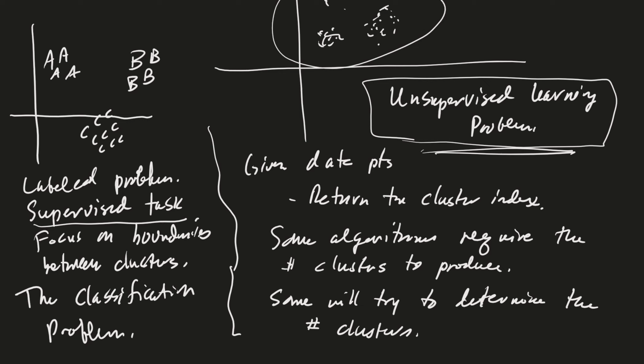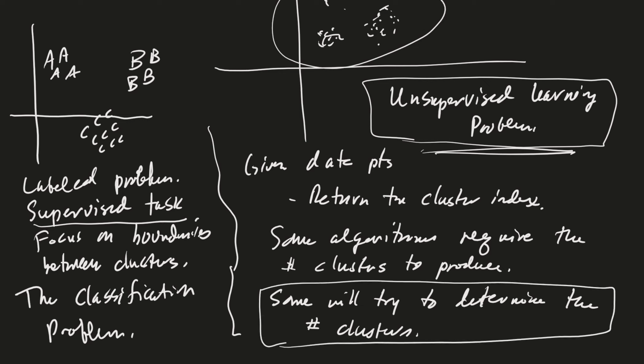And of course, it is nicer for the program to go ahead and try to determine the number of clusters, but then you have extra parameters that you have to set. Well, there are other parameters you have to set, I should say. The algorithms that have a set number of clusters are a little bit easier to program, because you already know in advance how many clusters you're going to be using. Okay. So those are a couple of features of data clustering that we're going to be thinking about in our different algorithms.